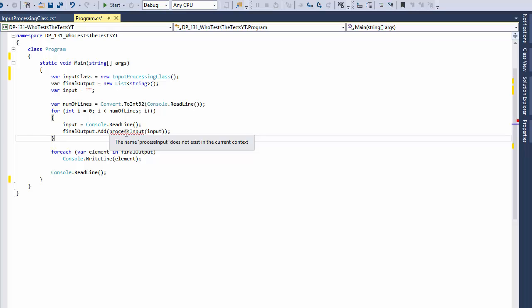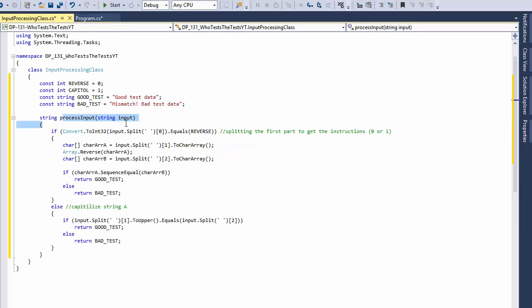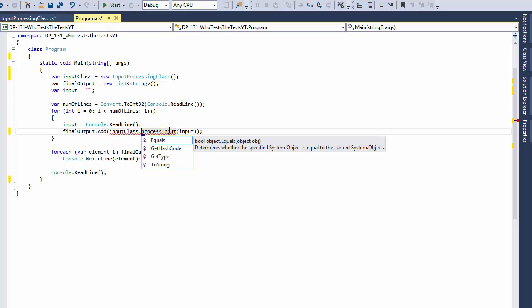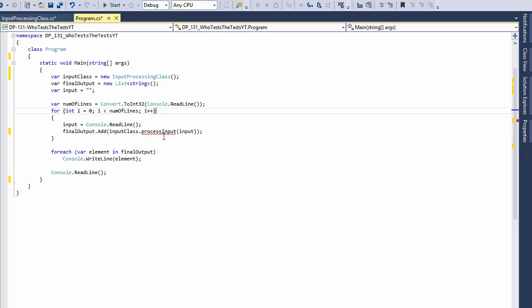And over here, when I call the process input method, which is the method in the class, now I have to change that to the object-oriented way to call the method. So input class dot process input.